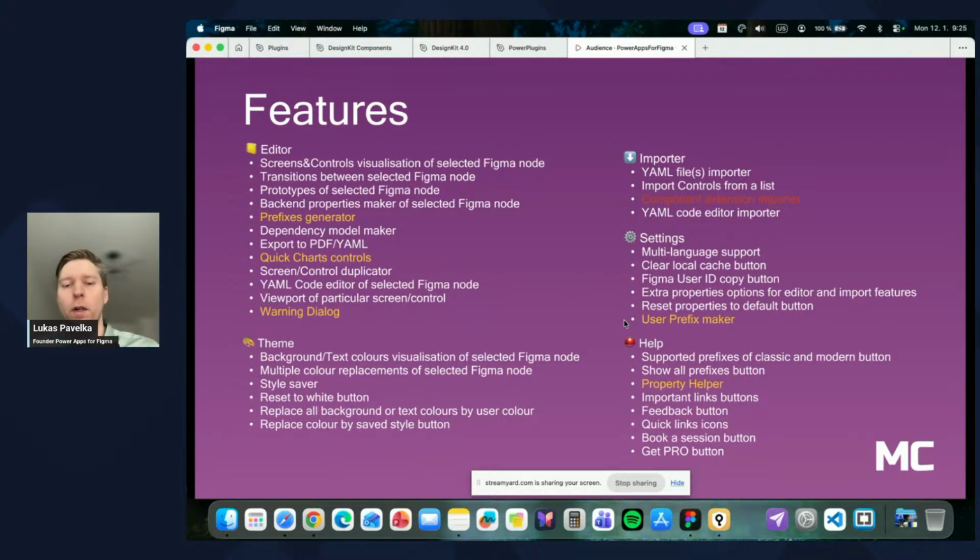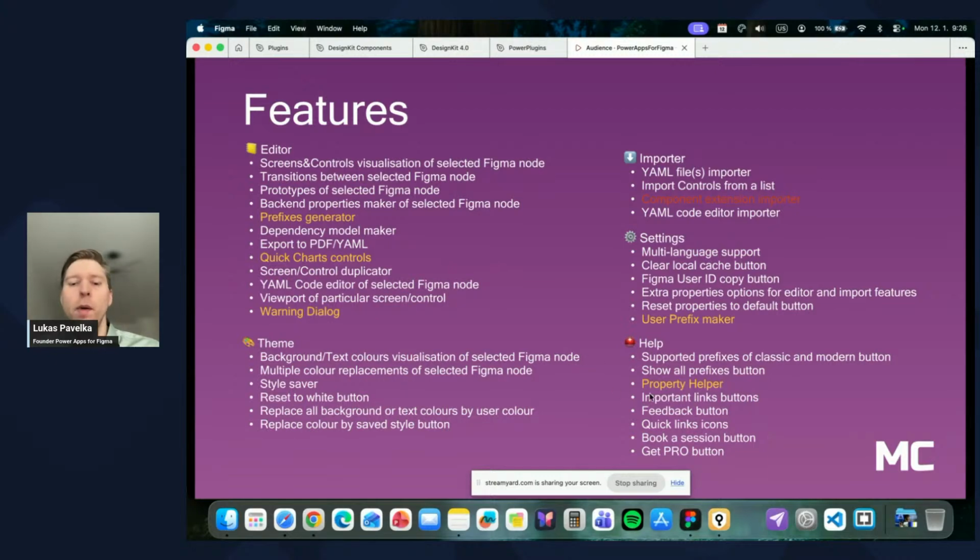So this is the property helper, and the user prefix works the same as in model-driven apps, when you have a prefix, for example, my underscore and the name of the table or something. This is the same we use in Canvas, so every screen can have your own user prefix to recognize it. For example, we are using the prefix my in my company, so you can use the same in what you are using in your company. And in help, it's very, very easy. There is a button where you can see the list of prefixes which we are using in the plugin.